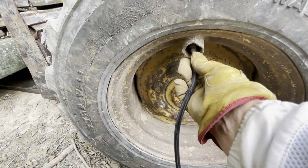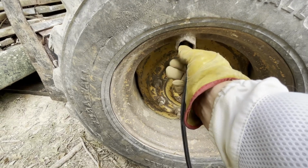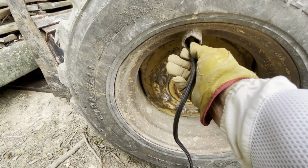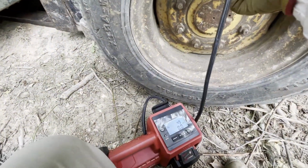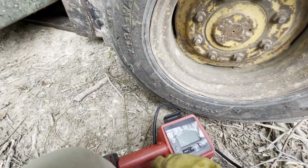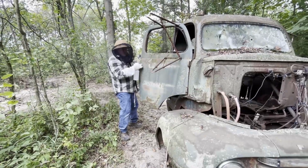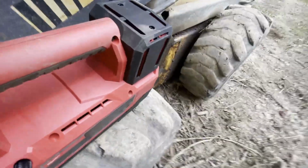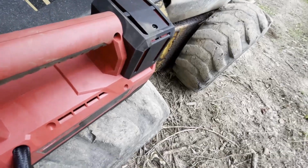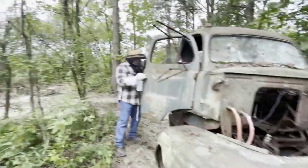Let's see where we're at over here. That one's good enough for now. It's at 45 pounds, so I'll call that good enough. All remaining about the same number. There's not more bees. They're kind of maintaining the same number. Okay. So that's a good thing. They're still not happy. Nope.